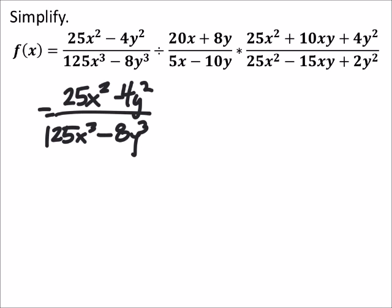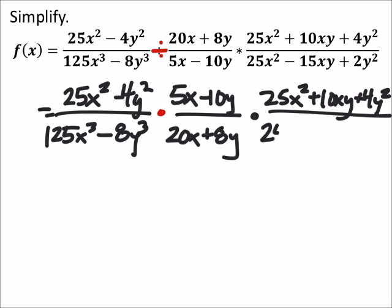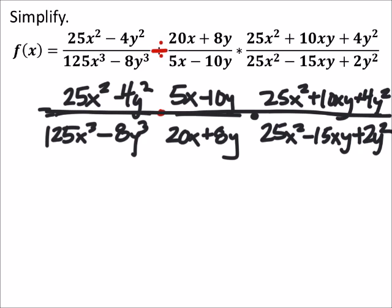8y cubed. Now, again, we don't usually show this division garbage, so we would change it to multiplication and then flip those two. So this would be 5x minus 10y all over 20x plus 8y. And then this is being multiplied by 25x squared plus 10xy plus 4y squared all over 25x squared minus 15xy plus 2y squared. And that's what I'm going to do, is to change this into one big fraction.